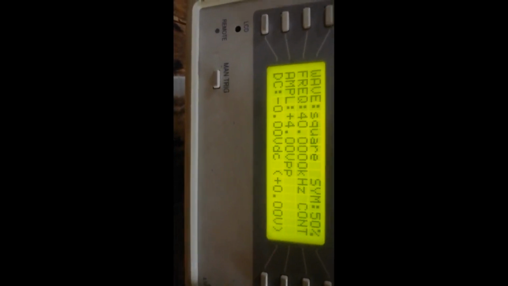Again I'll select this status button. Now as you can see here, 40 kilohertz frequency is set. Now I can also change the peak to peak amplitude of this waveform, which is 4, by pressing this button. Now as you can see here, the amplitude is 4 volts peak to peak.